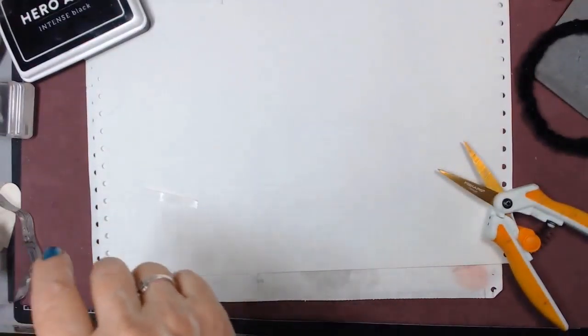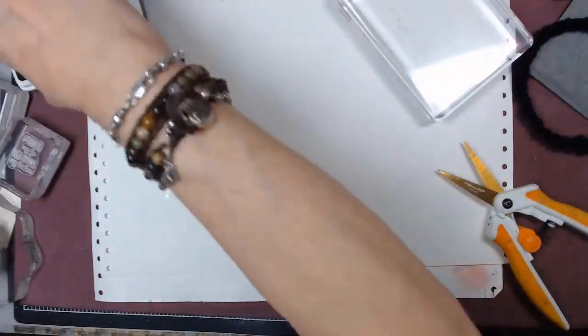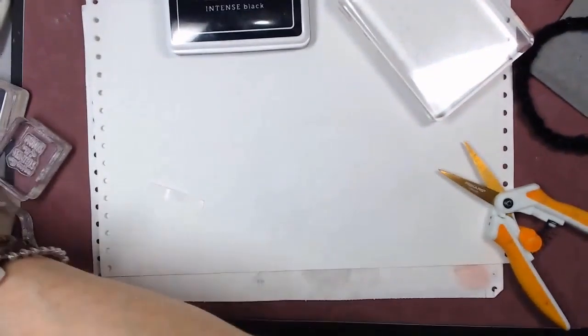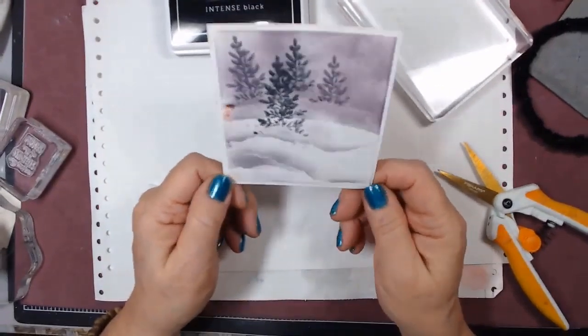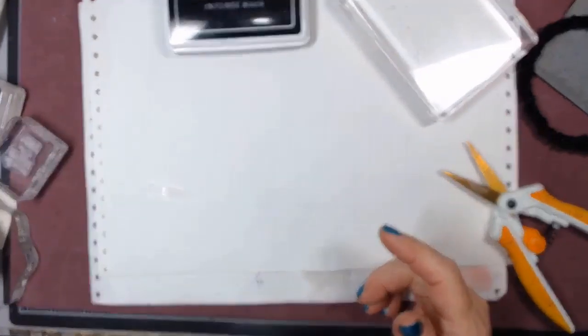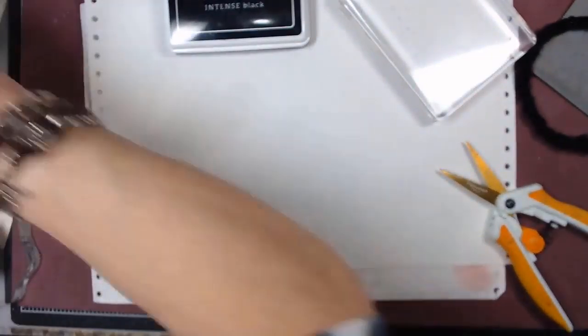Let me just move some of this stuff off. I'm going to need that. Move that. Okay, so I don't know, this must have popped up at me about 4 times in the last few days. And this was something from a couple years ago. But we're going to do something similar.